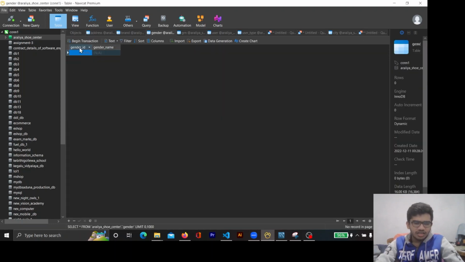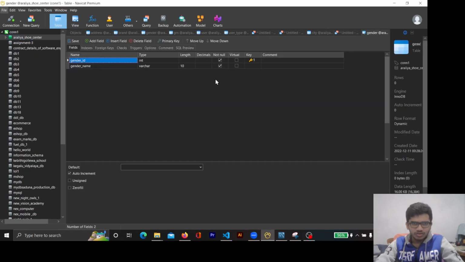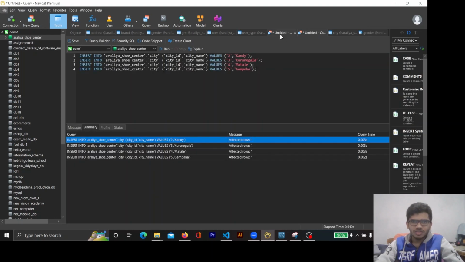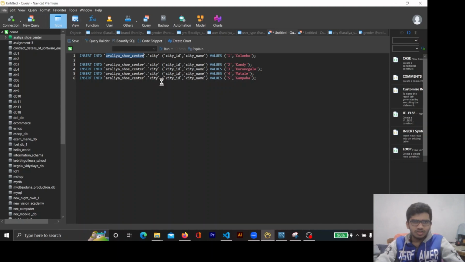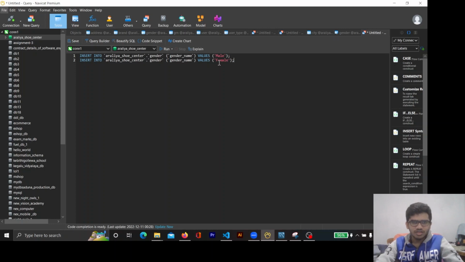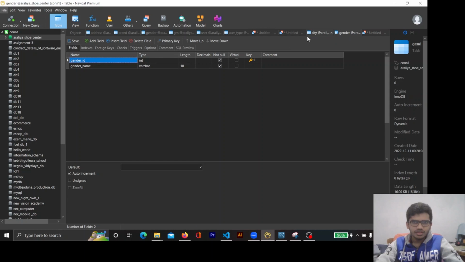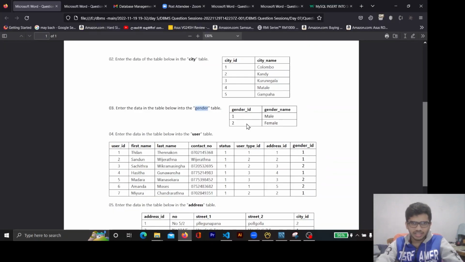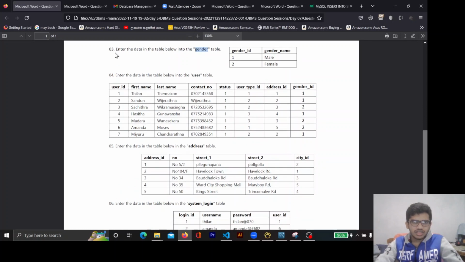One thing I want to point out is that if you go to the settings of the table, you can see this column auto increments. One thing to keep in mind is that you don't have to specify the column if it auto increments. The gender ID here auto increments, so you don't have to specify a new value for that. I wanted to state that. This query should run without any error. See, when we go to the gender table, we see 1 and 2, which is the expected result here. So I have completed the third question.